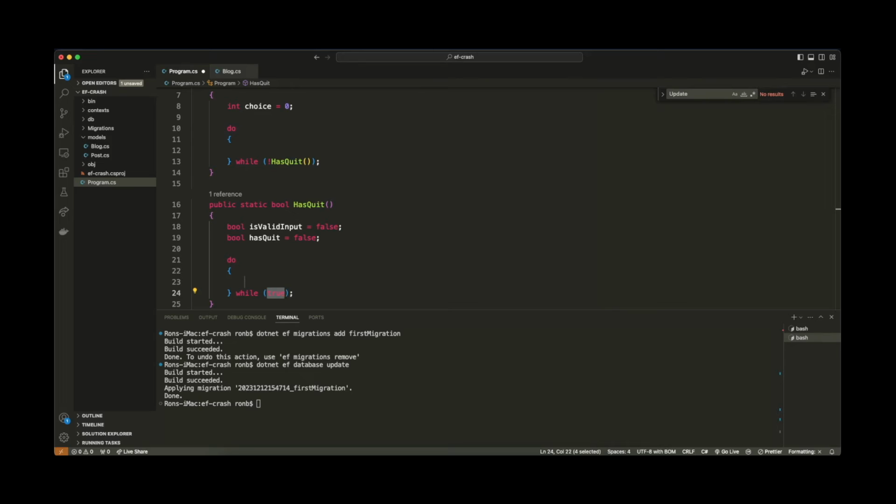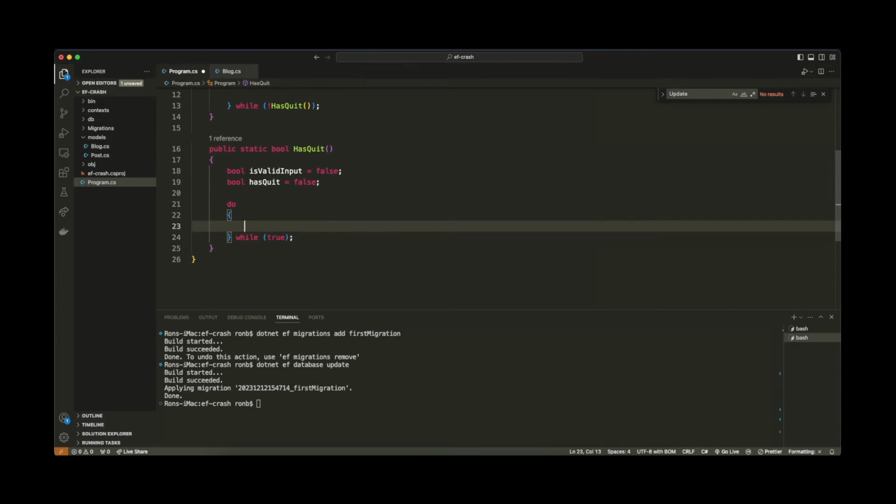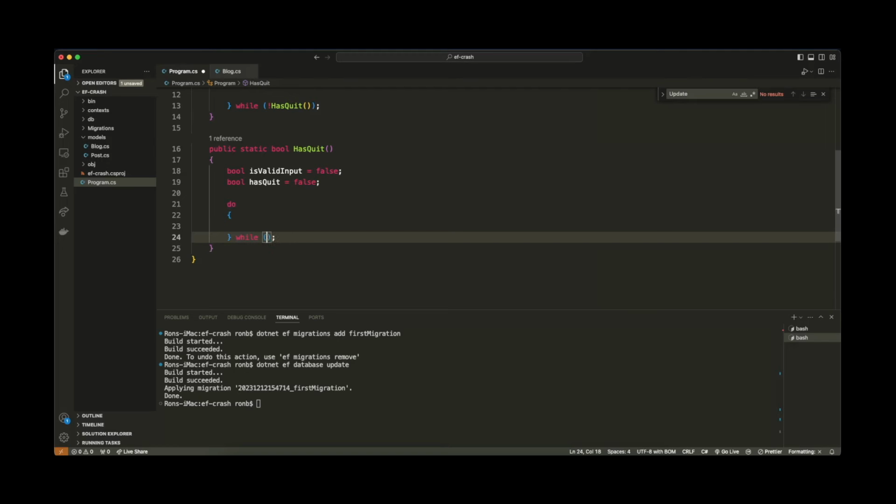I think what we can do, and I'm just kind of thinking on the fly here, guys. What we can do here first is we can come down here and define our while condition. Let's remove this true. And basically what we want to say is while this condition is not true.